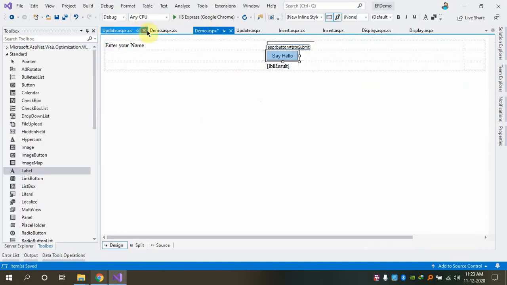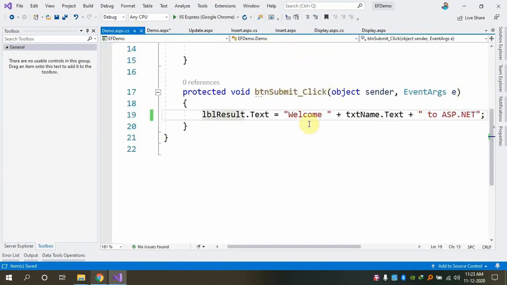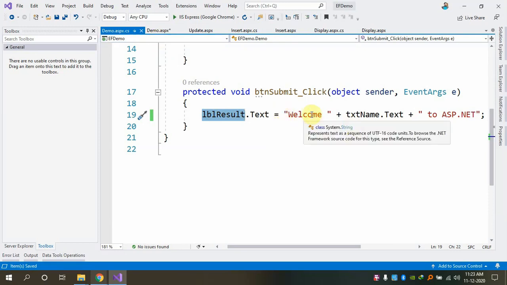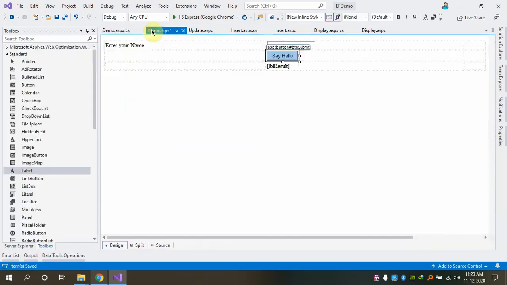So the moment you click on the submit button in this design, the moment you double click or click on this in the browser, I'm submitting this page. When the page is submitted to this particular server, the server will change the text of this label to this particular text and then return. So let me run the program and check if it works.